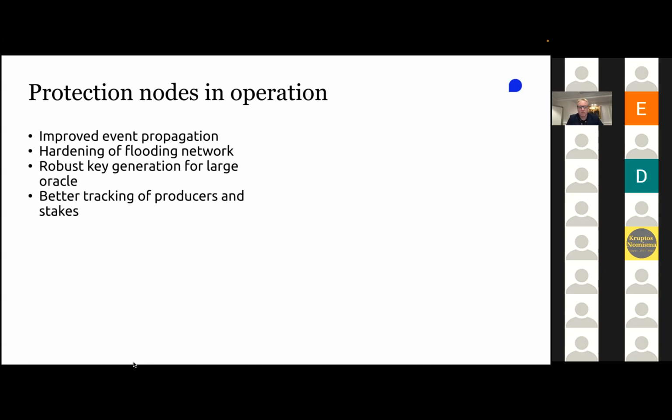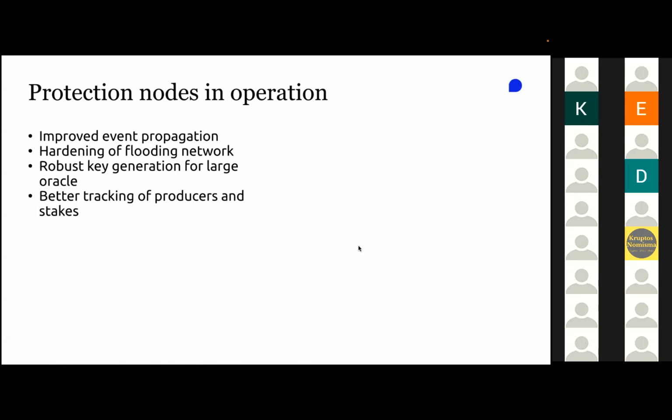Then we've done a lot of work on hardening the flooding network, making sure that people can't break the blockchain. This is something that had been in our roadmap for quite some time. We wanted to make sure that it is impossible to break the nodes, so that you cannot send an infinitely large package. Now the packages being distributed across the flooding network and the things happening on the flooding network are all size constrained, so you don't get your nodes crashed.